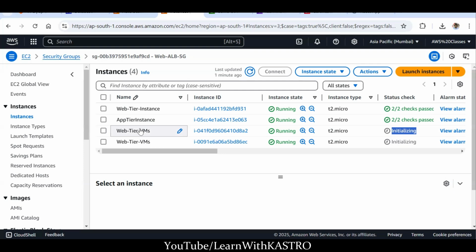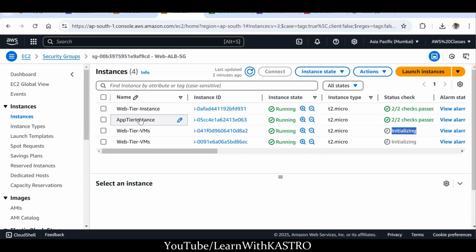Now, if you want to implement high level security, this you can do. The app tier instance related things, security group, auto scaling group, those things you can practice when you are working out. Currently I'm just showing for web tier VMs only. You can practice for the app tier also. Now, this is about the full length.